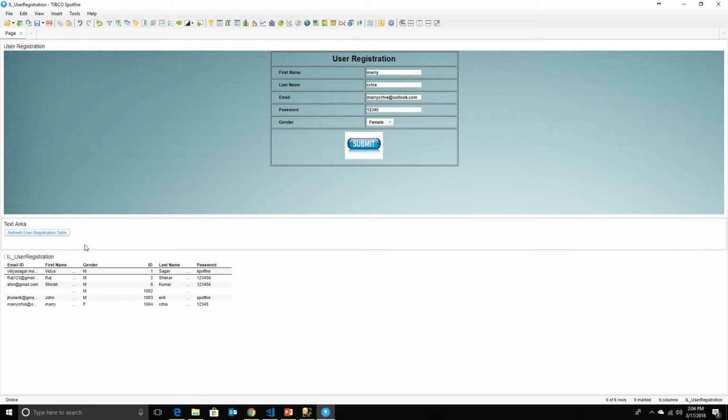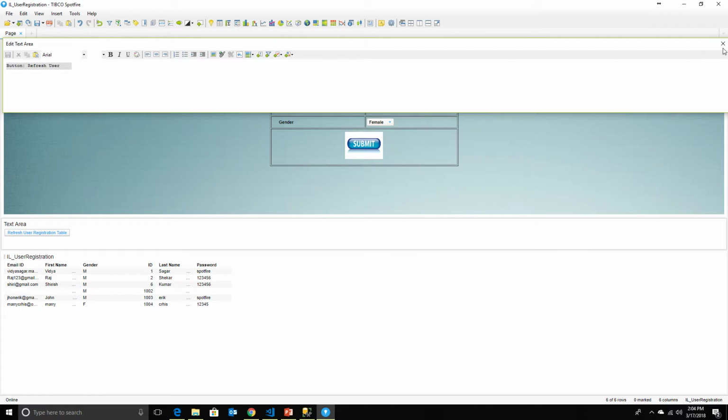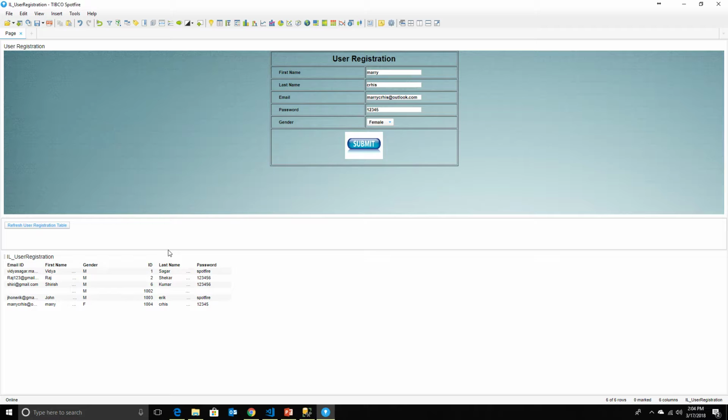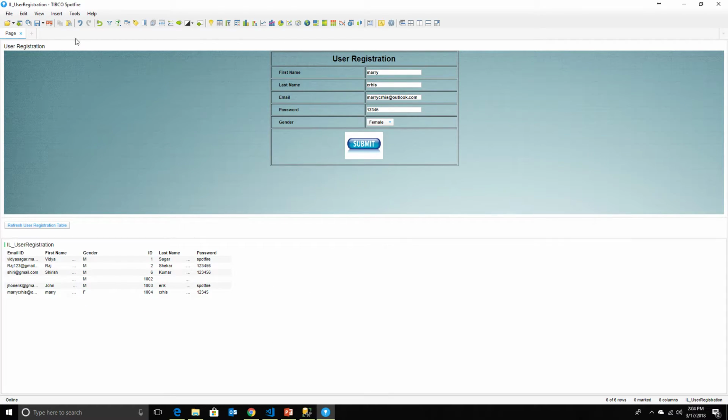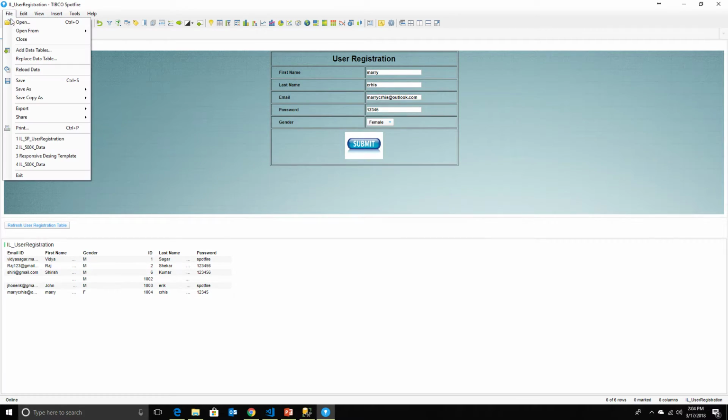So the moment I got this button, when I tested, now I can see this right here. I'll just take out this text area name from there. This time I'm going to save this one. I'll save it in my library.